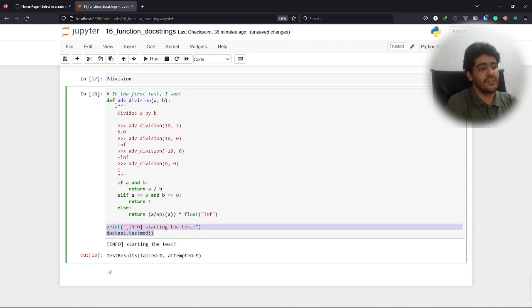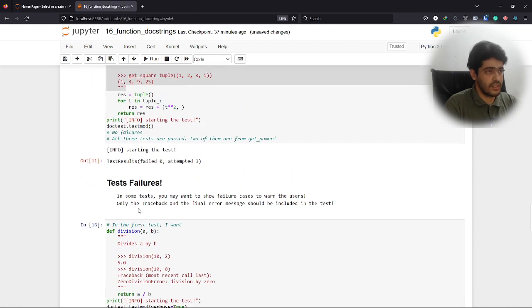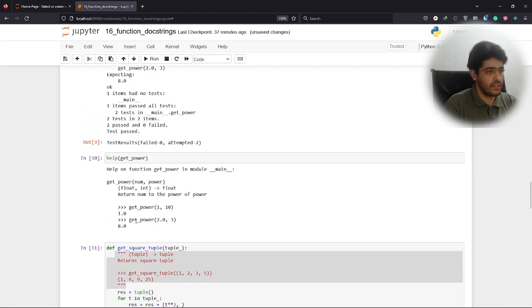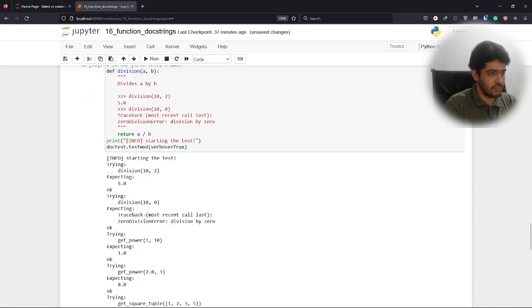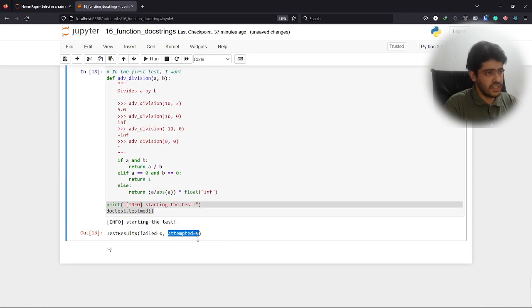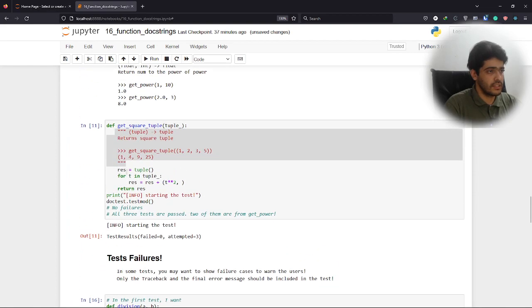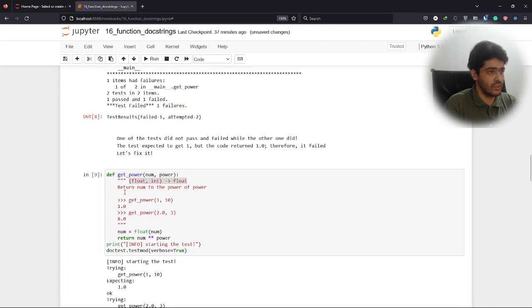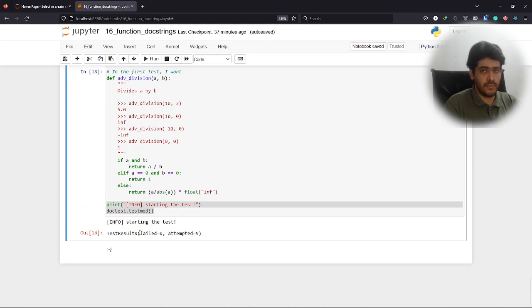It tests all the functions available in your code, and it says attempted 9 tests, and 9 of them passed. 4 of them are here, and 2 of them are here, which makes it 6. 1 of them is here, which makes it 7, and 2 of them are here, which makes it 9. So we got 9 tests, and all of them passed.